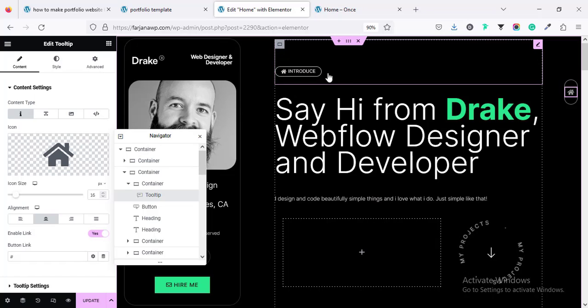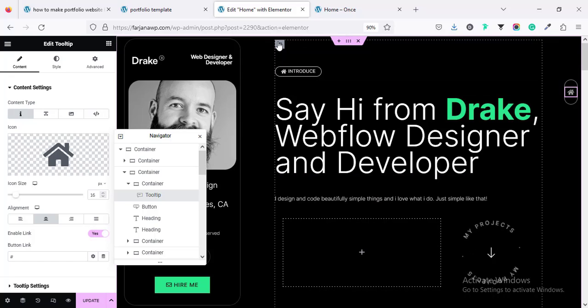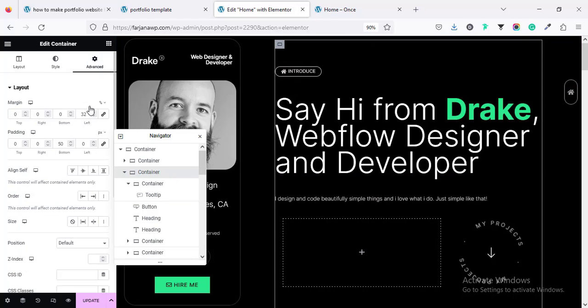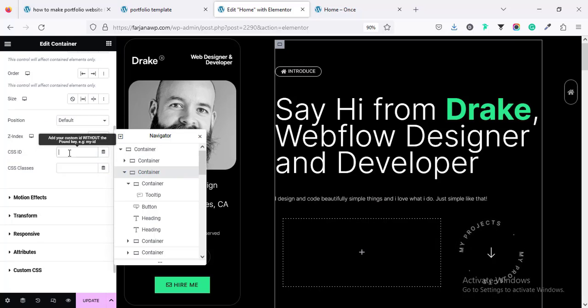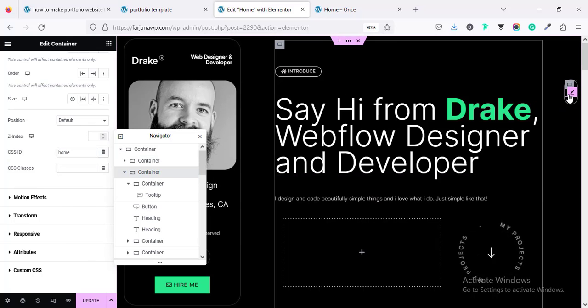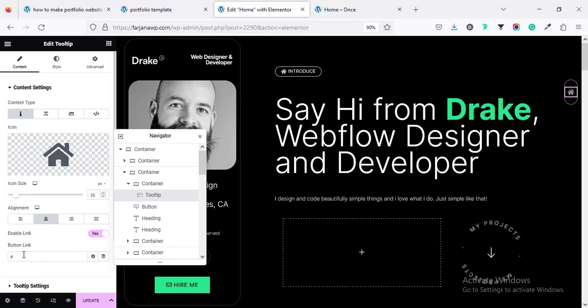For example, if I consider the first area as home, so going to edit container, from advanced, the CSS ID, I'm setting it to home, and then with this icon, link and the name.